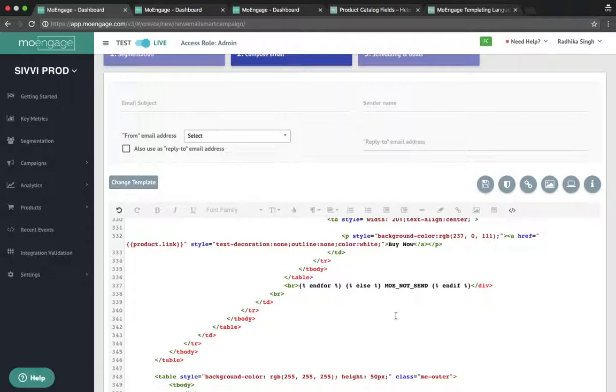So see, there are two things. One is that you do have a fallback in the template which says if availability does not return a value, do not send the mail. So once your items are out of stock and you have made that preference in the email, the email will not be sent anyway for that item. Having said that, your feed updates will run, I think, every 4 hours. So any changes in availability will be updated on MoEngage almost immediately, as it is updated on any other platform. The feed will get updated every 4 hours and refresh itself to the latest available copy at the source that you provided.